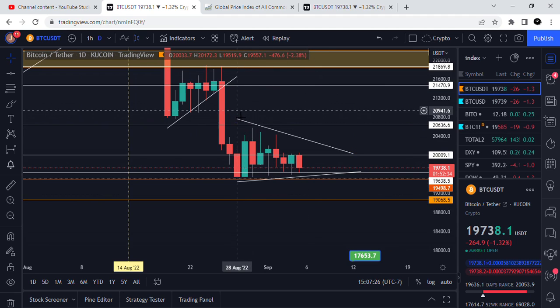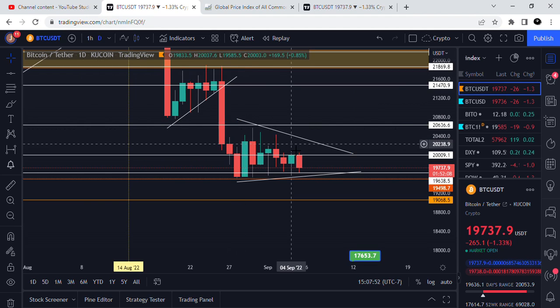A lot of people just trade off of these patterns, and in a bull market where there's a lot of interest, that can be good. But what you need to understand is moving into the recession, you're going to need these catalysts in order to cause big movement on Bitcoin. With that being said, there are certain patterns which will hold true, and it's just certain fundamentals that, regardless of a catalyst, can cause price action to change suddenly. And one of those is when price action starts to squeeze in this pattern.